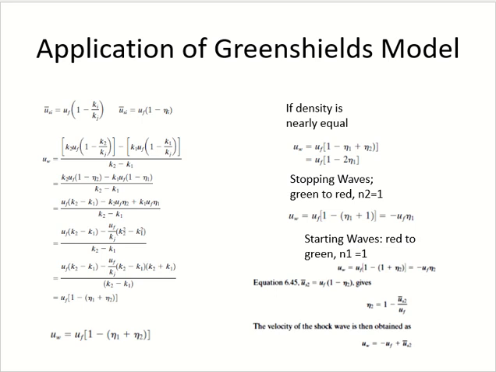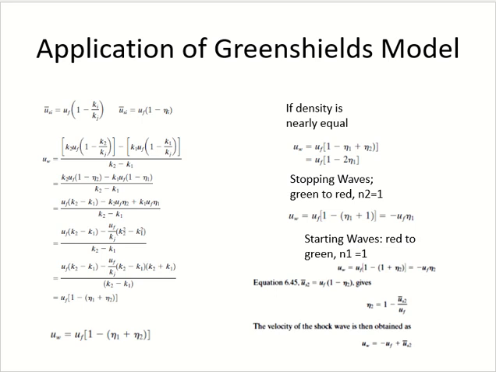Okay, so anyways. After putting this in the equation, the velocity of the shock wave equals this in terms of eta, where eta is k upon kj. And then we said that if the final density and the initial density are equal, that means eta 1 and eta 2 are equal, then the velocity of the shock wave equals this. And if you have the stopping wave, the forming wave at a red signal, then eta 2 will become 1 because the cars will stop, so k2 will be equal to kj. So eta 2 will be 1, and the equation is this one.